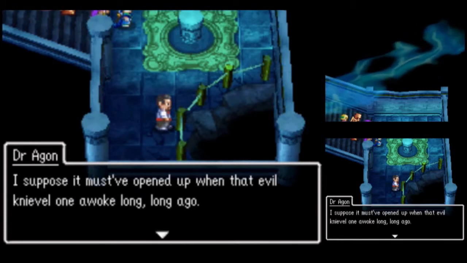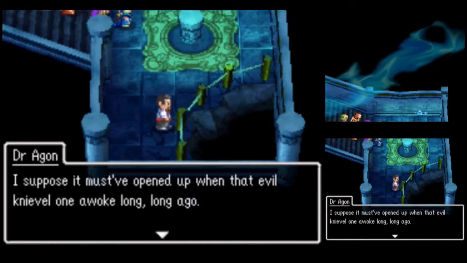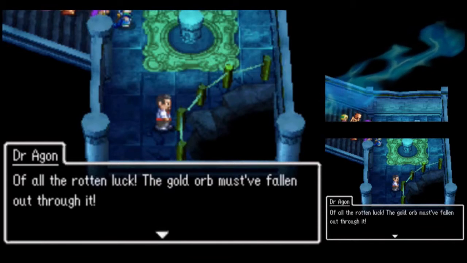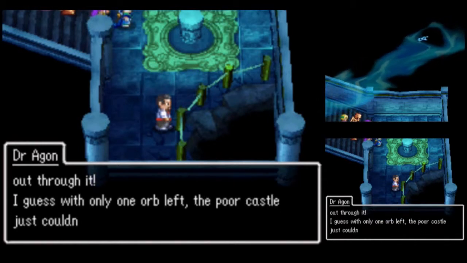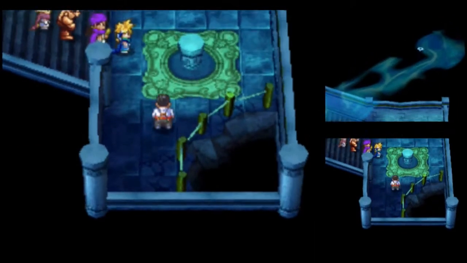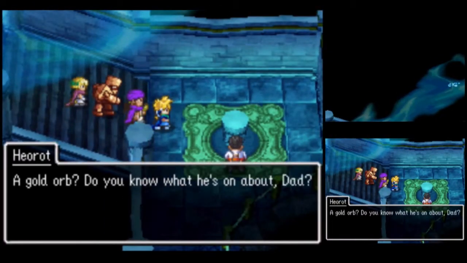I suppose it must have opened up when that evil Knievel one awoke long, long ago. Of all the rotten luck, the gold orb must have fallen out through it. Oh dear. I guess with only one orb left, the poor castle just couldn't. Just couldn't keep afloat, you mean? A gold orb? Do you know what he's on about, Dad?